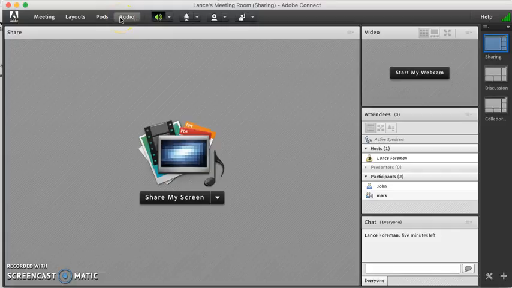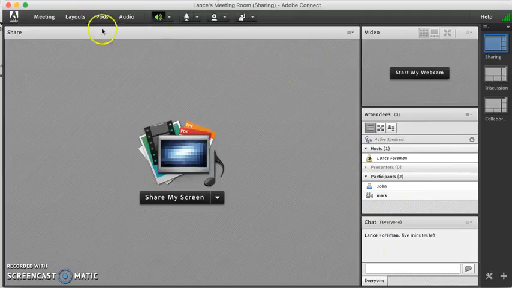You probably won't use these too often during your sessions on Connect because these are the more advanced features of Connect. For instance, layouts is where you can change the way that your screen is laid out or how it looks. This entire view, this big box, this video window, these two boxes, this is your layout.